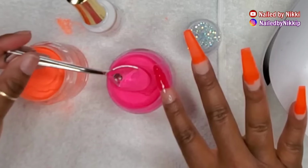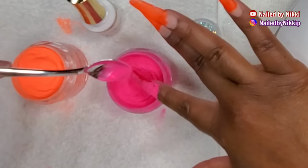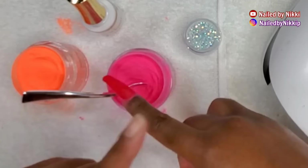So once you cover the entire nail with base coat, now it's time to scoop on or spoon on your acrylic powder. And yes, it does look a little bit messy, but you guys, it's okay. Just let it go. It's going to be a little messy. Just understand that and move on with your day.